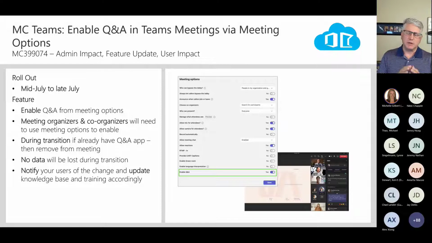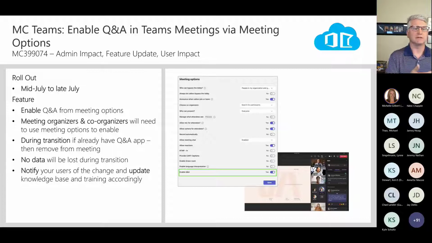This is a big one. I know we've talked about it in the past, and I'm talking about the Q&A app feature in Teams meetings. If you're not familiar with that, if you've ever done live events, there's a moderated chat capability within that.